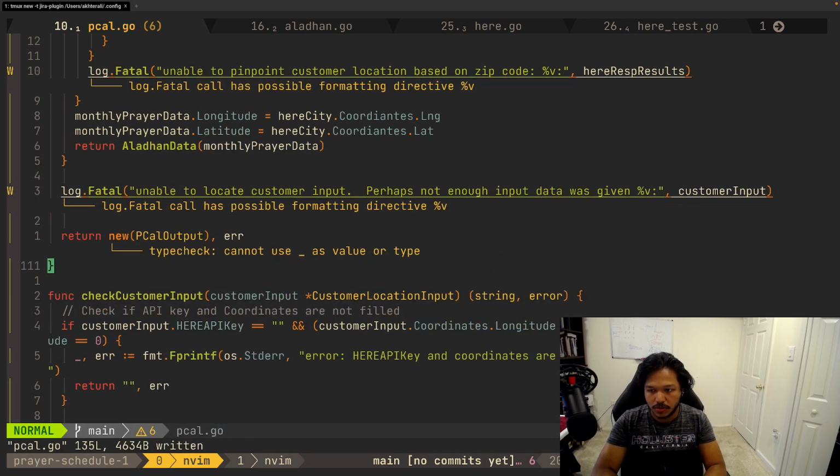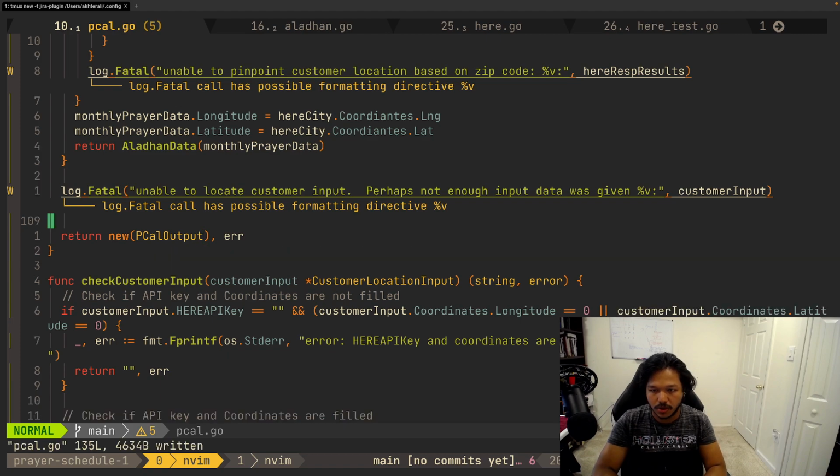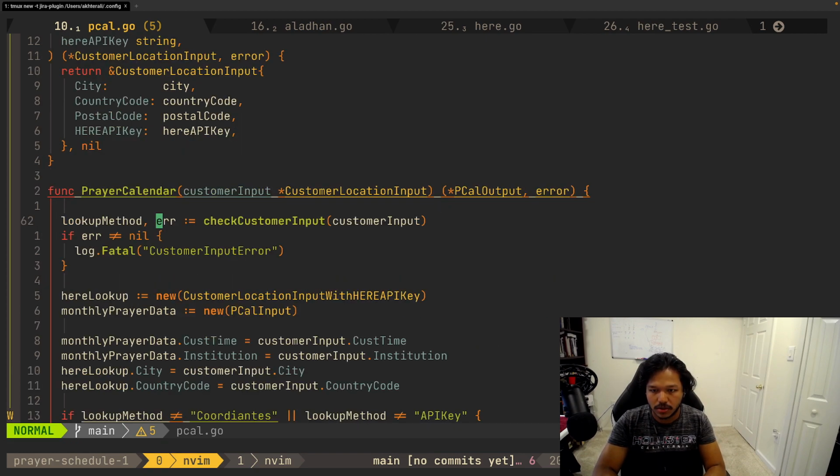I don't like this, but it could work. So this is just empty, but it's going to return an error.